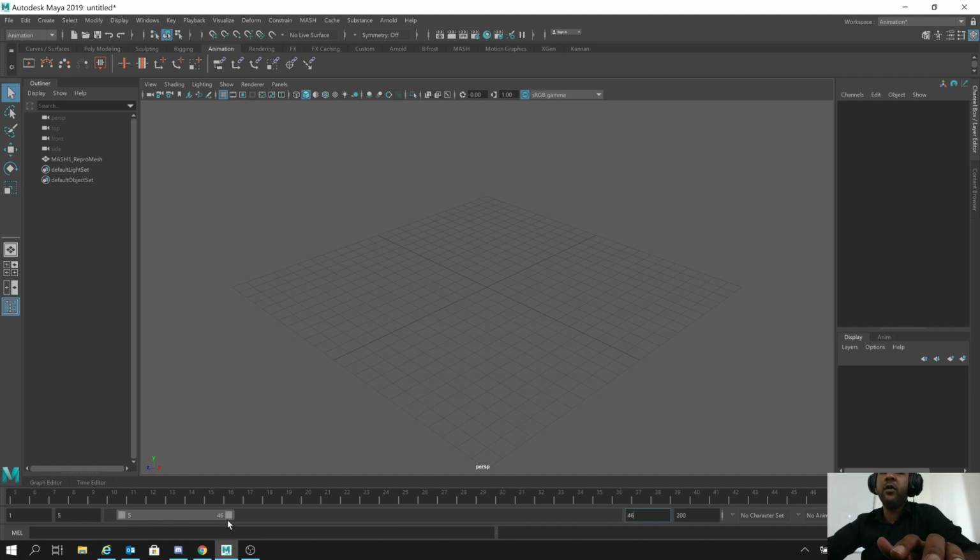You can either squeeze it or hold your left mouse button on this gray bar here, and drag it to maximize or decrease your range for view as well as for animation purposes. Pretty clear? And then you've got the character set. These are all for your characters. We'll cover this as we proceed to the next stage, once you guys have obtained the character rig. Clear?